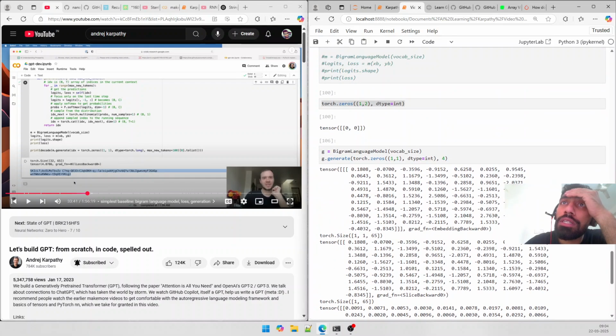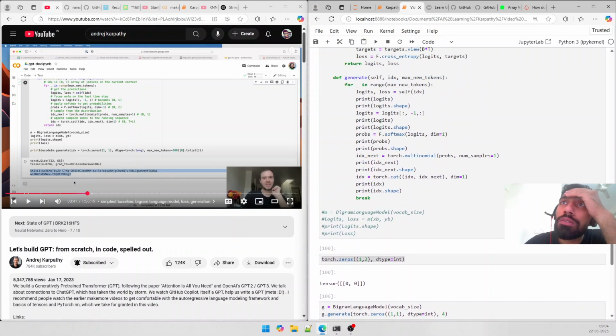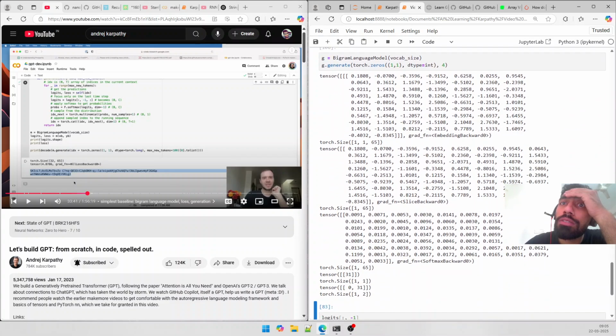Then we did 65, then we calculated logits or the probabilities.